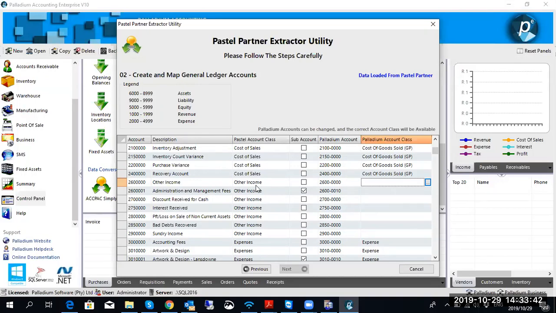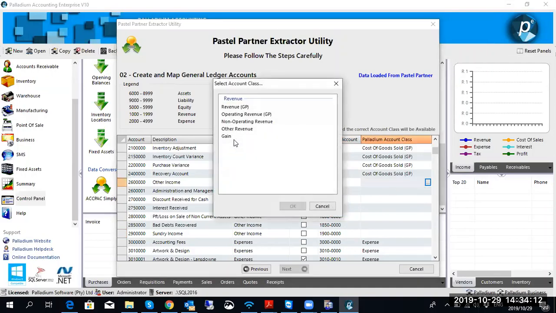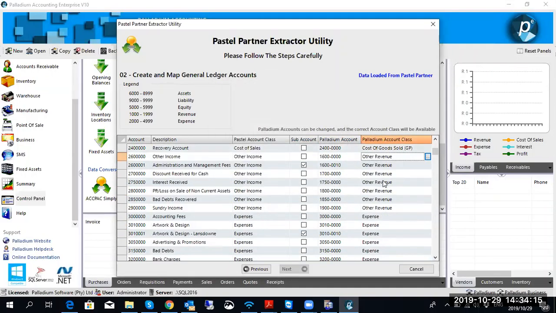It's classified as other income, but the account number from Pastel is currently a 2000. So now I have to reclassify it to the 1000. So these are the minimal changes that I was talking about that would have to take place. So I'll just do that quickly here. And then I'll just say it's other revenue, other income.